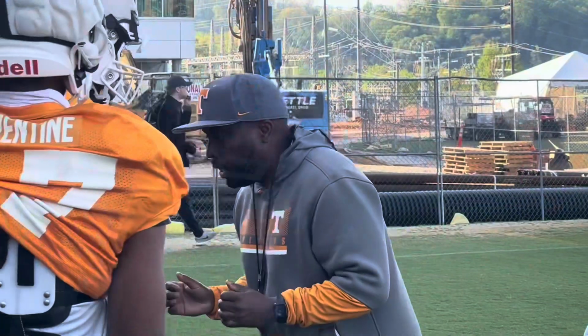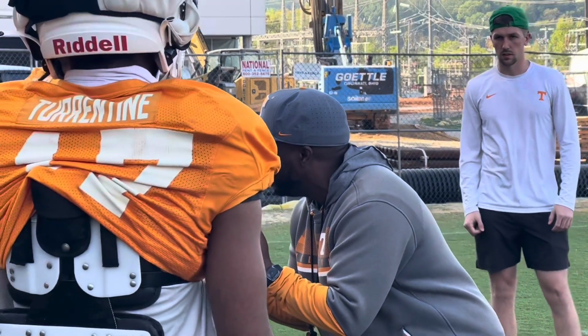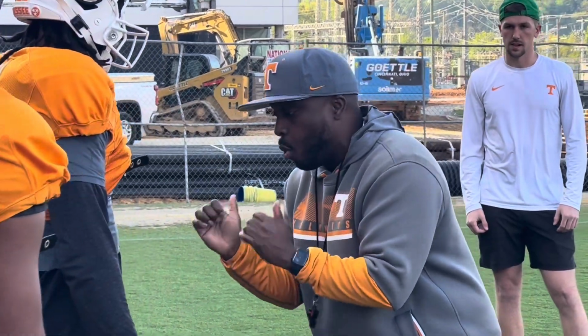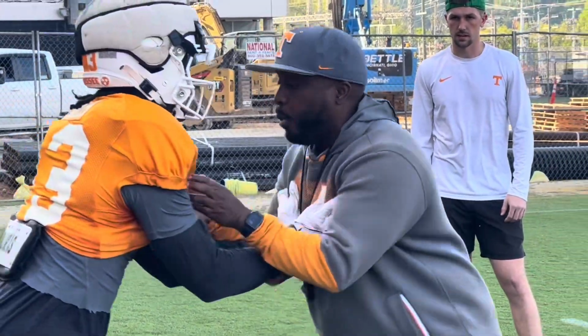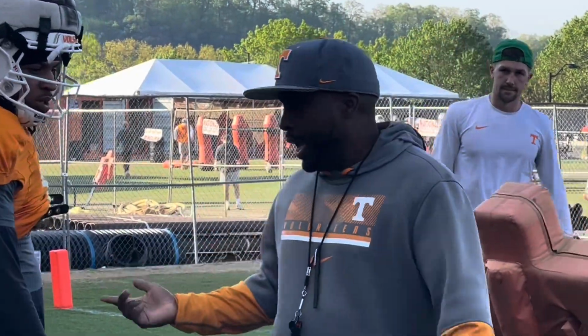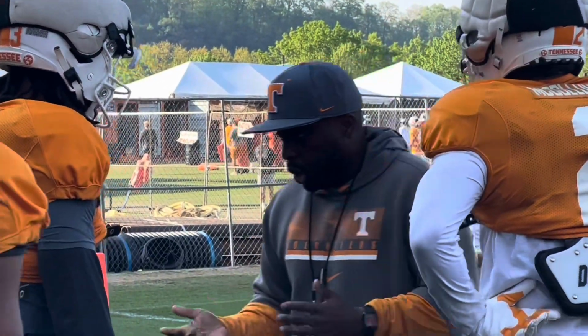It is, and with Jalen, he's still here, and he's stuck around for so long that you feel like he's going to be part of that solution until you see otherwise. I think you brought in Walker to play, and he showed you that he can play. I think you feel good there, but that other spot has a lot of questions to answer. It kind of starts with McCullough because he just keeps sticking around, and you keep wondering about his future. If he's going to be here, he's probably going to play.